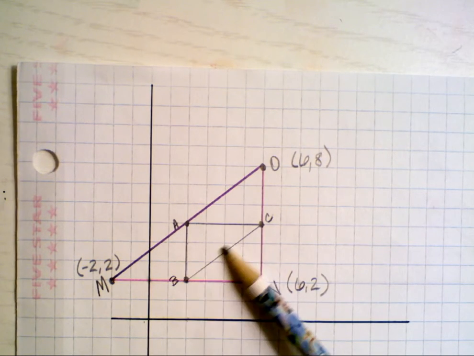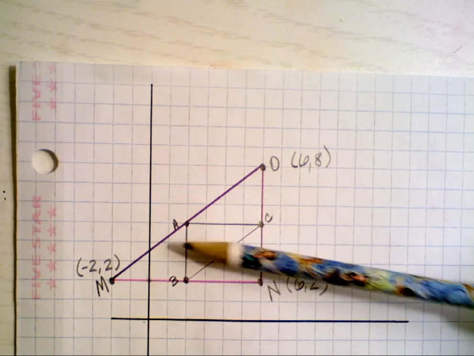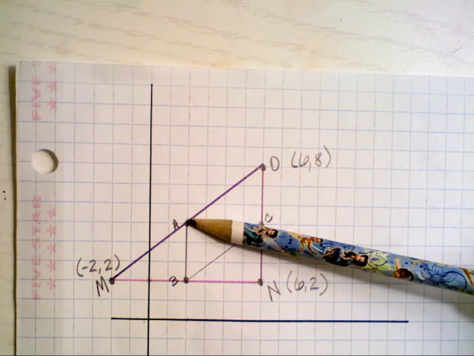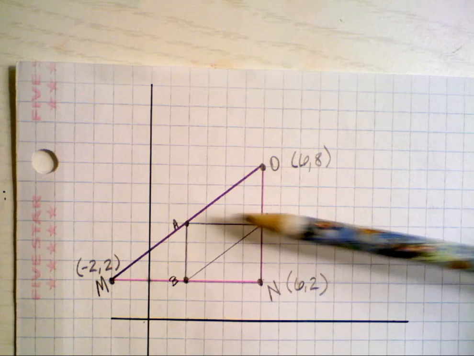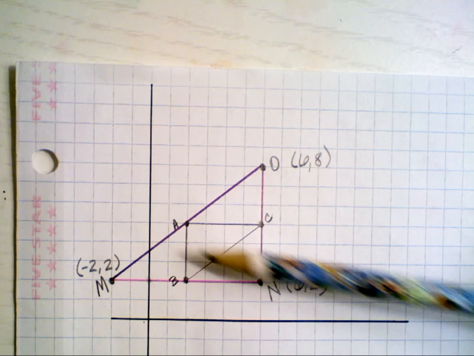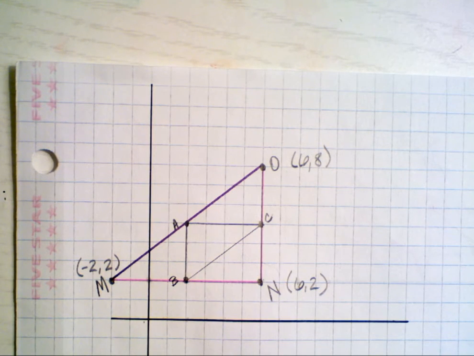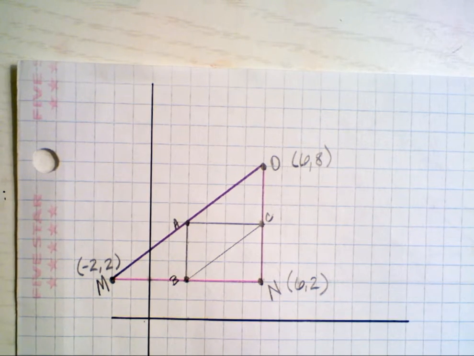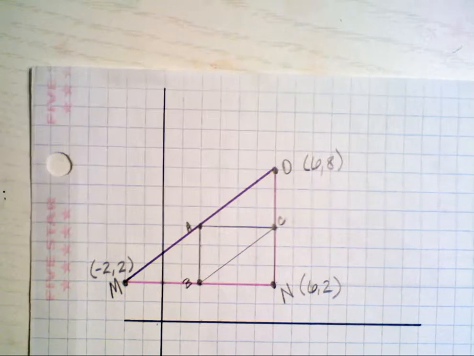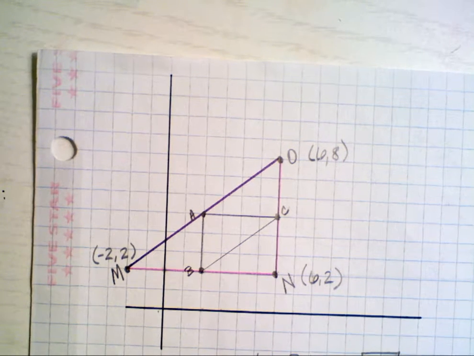So if I draw in these mid-segments, I know that there has to be a side parallel to this. And that could either be over here, I suppose it could be over here. So play around with it a little bit. Obviously, you're seeing the answer here, and so it's giving you a pretty big hint as to what you need to do to solve that. But see if you can figure out why the triangle has to be this way.